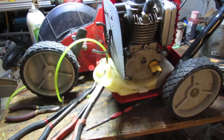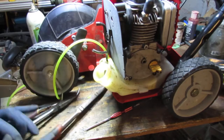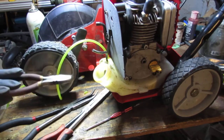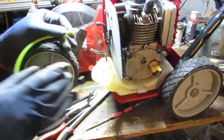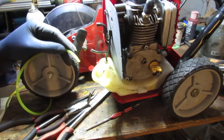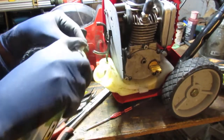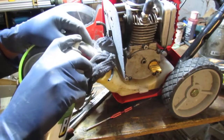So let me show you something. There's an arsenal of tools you're going to need to try to grab this with. Something like bends like this. Something like that. Alright, what I like to do, see how I made this really long and lengthy. I'm going to take some silicone spray, right? Spray it on this.